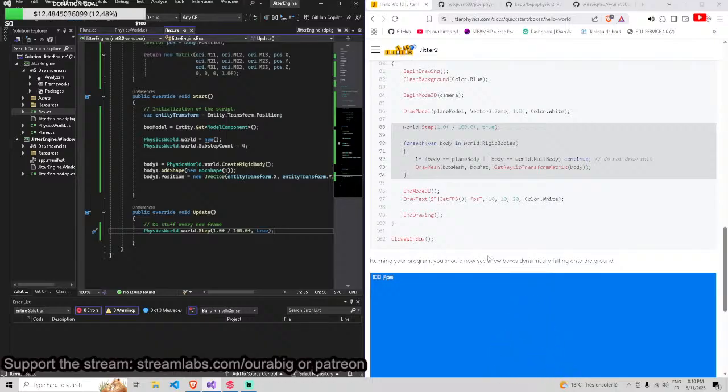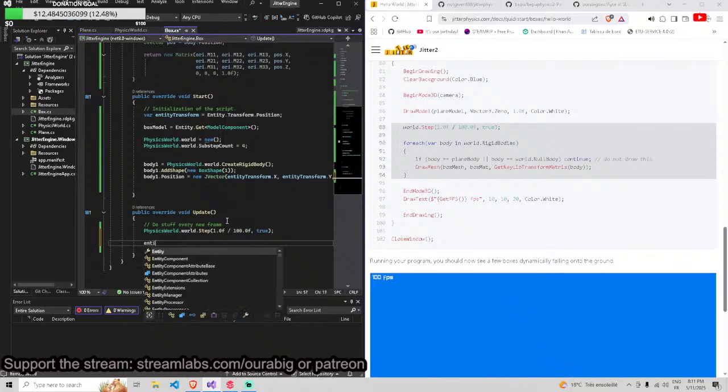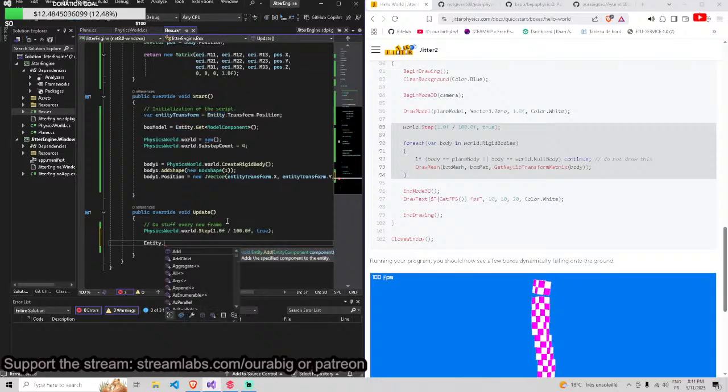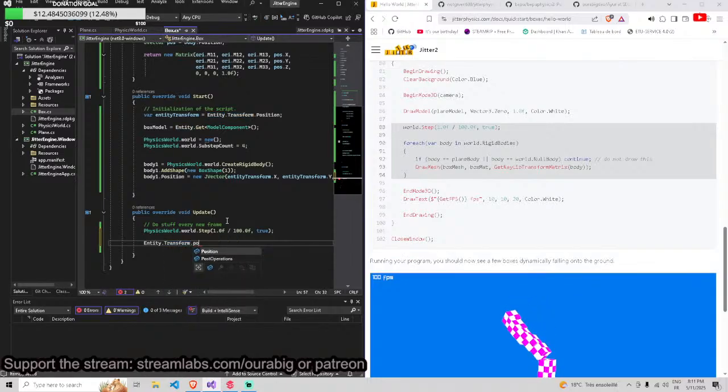continue. I don't know if we need this. We probably don't need this. Okay, so we're just gonna update this entity. Like, we're gonna make entity dot transform dot position equal to, okay, so it's going to be equal to the body position.